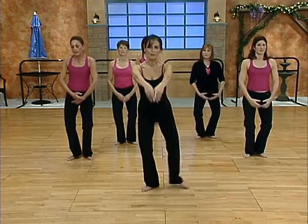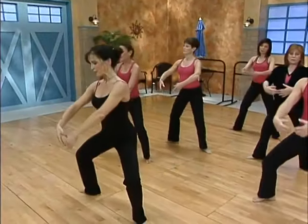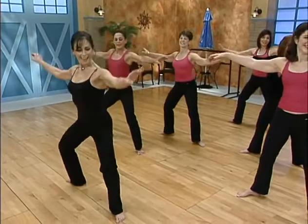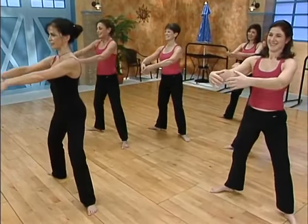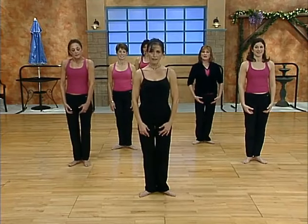Plié. Tendu out to the side. And down. And pull up. You having fun, girls? And down. I don't know. They don't sound like they're having fun. Plié. Tendu. And close. Good. Our brisé is next. It's a nice stretch.